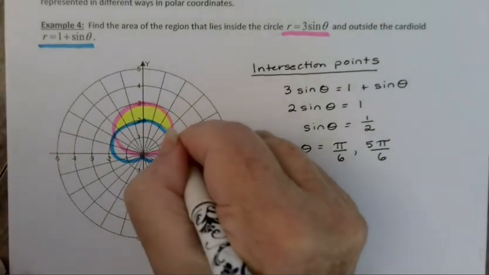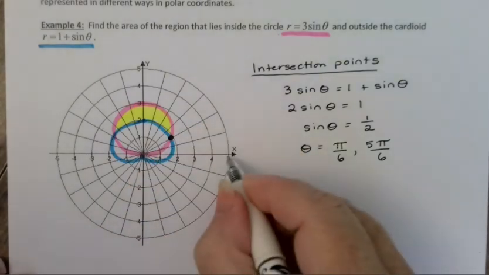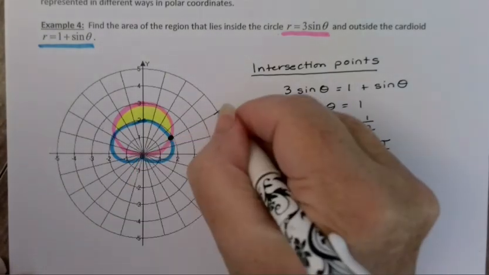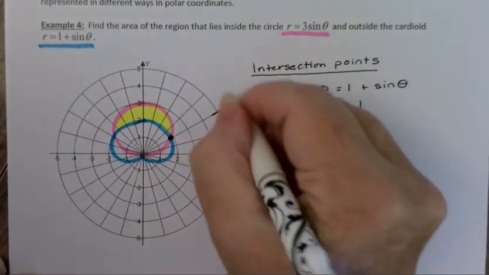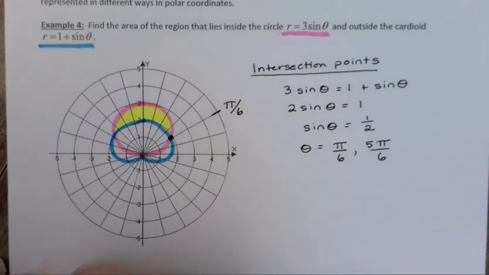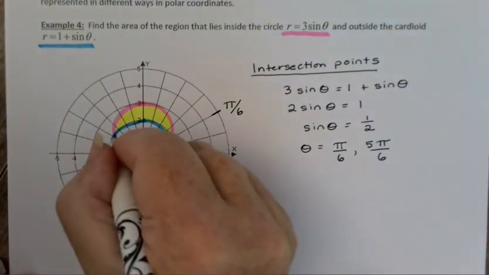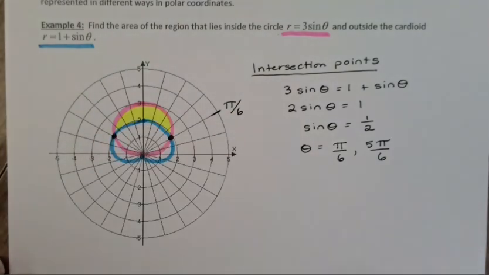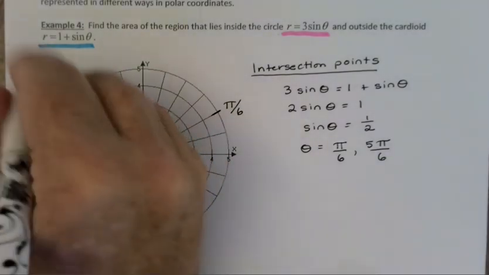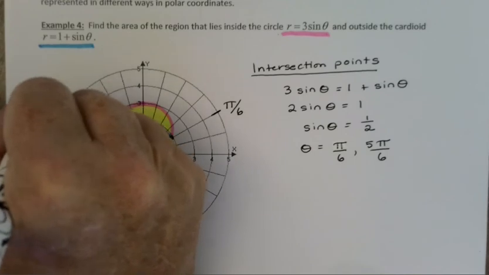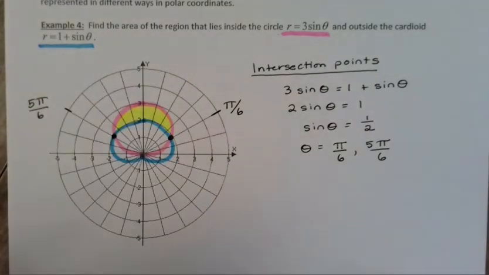So this intersection point, and I actually drew this one pretty well, does happen to have a theta of 2/12, or 1 pi over 6. And this intersection point, I'm off a little bit more, but not too bad, would be the 5 pi over 6. Again, though, don't go by the drawing. You want to actually solve for them to be sure that you have the right values. All right, we're in pretty good shape.